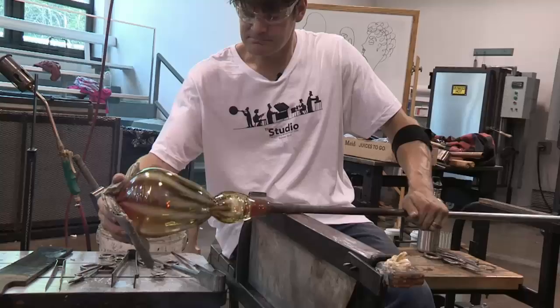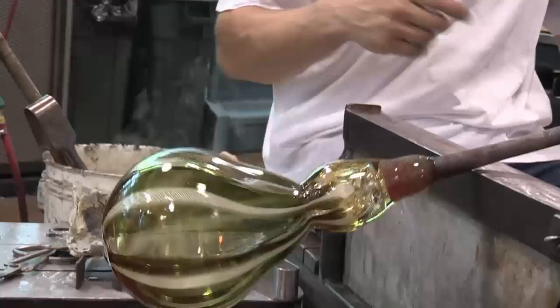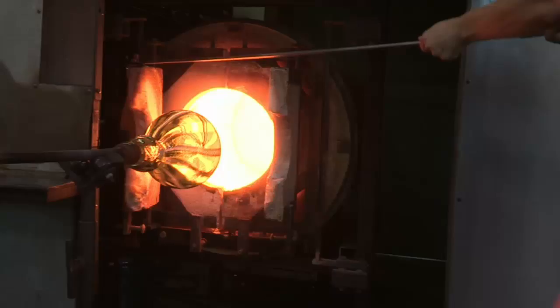Emily, we're almost there. Actually, we can do it just like this. One more heat, I'm going to tighten up the jack line a little bit, and then we're going to drill the bottom and we'll flip it. Do we have a tungsten rod in the shop? I think Sarah Beth is on it.